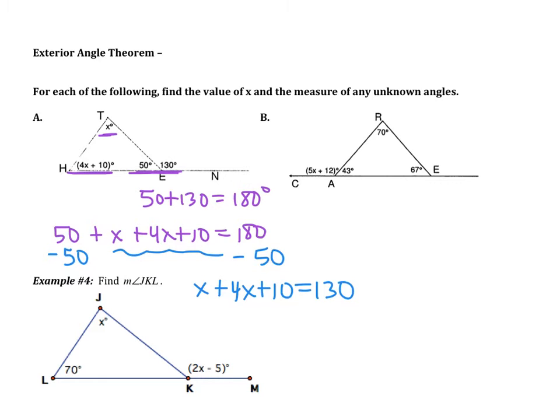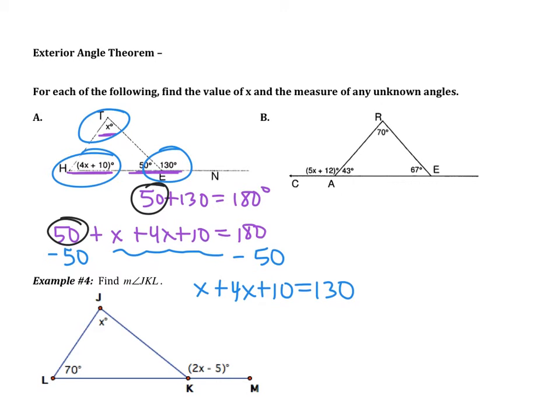What do you notice? We have combined like terms. Okay, I did that on purpose, though. There's a reason why I got rid of only the 50. What do you notice? I'll give you a hint. Go ahead, Astrid. All right, the sum of these two angles here, the x and the 4x plus 10, will always add up to the exterior angle. And the reason is, aren't they using 50 in both equations? Yes, so they're both using the 50 to get to the 180.